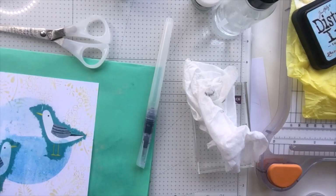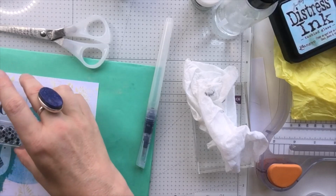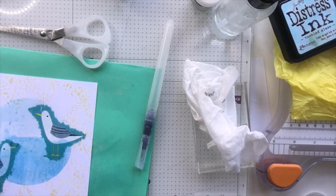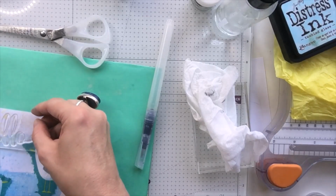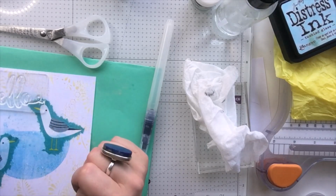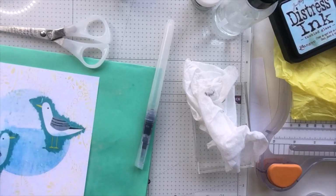I've also got my stamp press as well because I don't know whether I'm going to stamp and I can't find it now. I've got this large hello, and I don't know whether to stamp that there and put gorgeous down here or not. Let's just take it off and have a look and see. I've never used this. I think it's from Paper Mania. What do we think? With that there like that. Shall we go for it? And then a little gorgeous here. And I think I'm just going to put a little bit of tissue paper here. Yeah, let's do that.